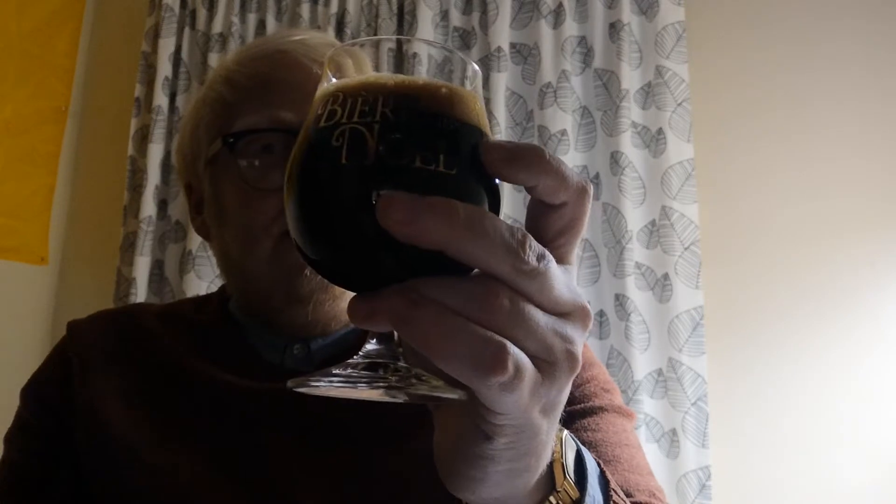So the last can I had I just drank — I didn't bother to review it because I think I've already reviewed it anyway. I will put the link down below to that original review. And because I actually bought this can, I won't be shilling my referral link down below for the Mikkeller beer club — which I shill a hell of a lot, let's not lie. But it's got me a lot of discounts on boxes.